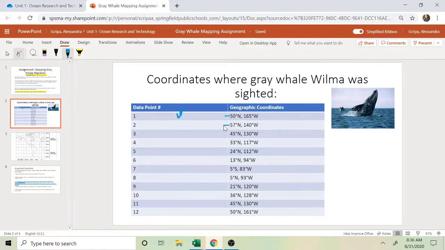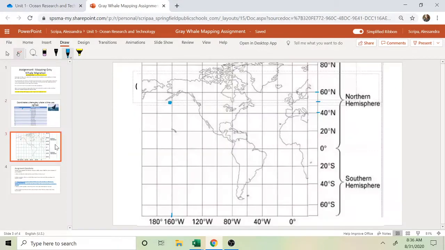So our next one is 57 degrees north, 140 degrees west. So if we go back to our map, 57 degrees north, right, we have 60 on here, so we know it's going to be just a little bit less than 60. I'm going to follow my mouse across until I get to about 140 on the bottom. So I can see this line right here is 120. If we follow that down, that's 120. And then here would be 140, because 140 is halfway between 120 and 160. So here's 140 degrees west.